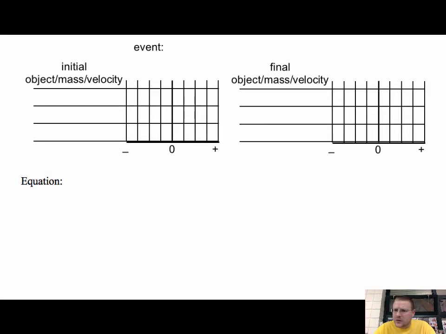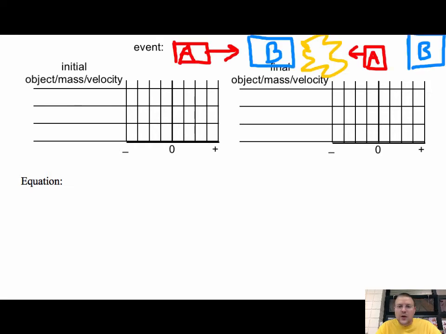So I'm going to do two examples here for you, show you how the momentum LOLs will work, and set up the equation and solve for what you don't know. Okay, so this is our scenario. I've got two carts, cart A and B. A is moving towards B. B is at rest. B is bigger than A, and that little orange thing there is the collision. So the collision happens, and cart A bounces backwards. So the question is, what happens to cart B? Which way does it move, and how fast is it moving?